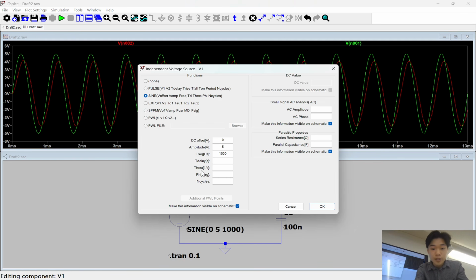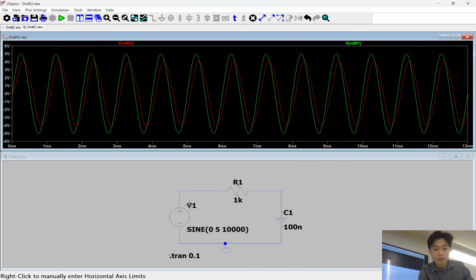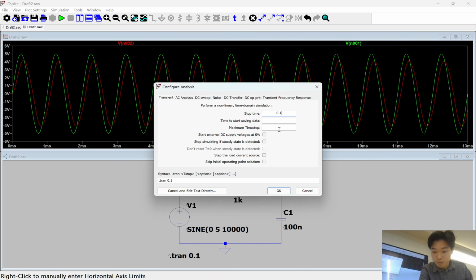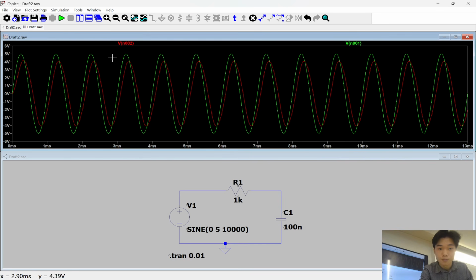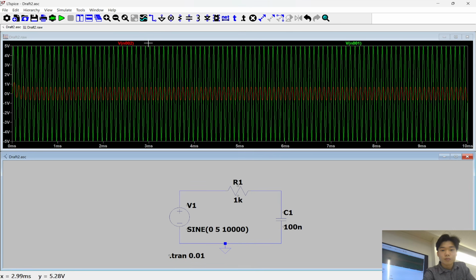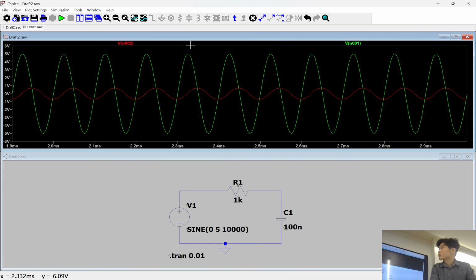That's because of the capacitor. And I can keep going. It's 10,000. Oh, I might change the time just a bit shorter as well. And you can see, once we have a higher frequency again, my wave gets even more attenuated. Right, so once again, that's the expected behavior for our low-pass filter.